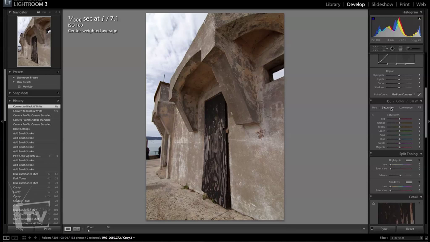Your saturation, here's all your colors. So I'm gonna drop down all my colors. I'm gonna start with red. There might not be any red, but just in case. Orange, you will see that drop because there is orange in the image. Yellow, same thing, there is yellow in there, and dropping that starts making it black and white. Greens, there might be some, like I said, just in case, drop it. Your aquas, purples, and your magentas. Now, just in case, I drop it all. We are essentially left with a black and white image.